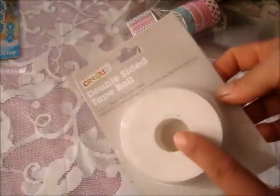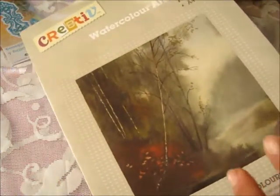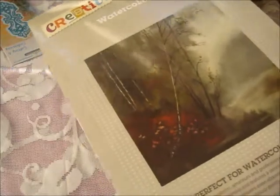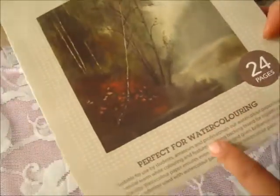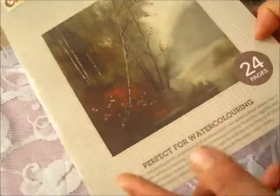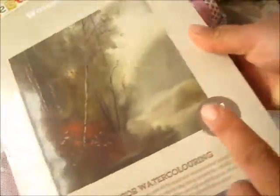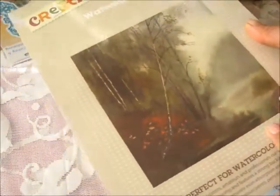They also had double-sided foam tape, which I picked up. And you guys know I love to color with my watercolor and distress inks, so I was happy to find this watercolor paper, and it was only $3. It's 24 pages and 180gsm, which is not too bad for coloring — anything smaller than 200gsm would be quite thin, but 180 is close enough for the price. If you guys want to practice with your distress inks in Australia, go purchase this. I haven't tried it yet but I'll give you feedback on the quality once I've painted it with distress inks and water.